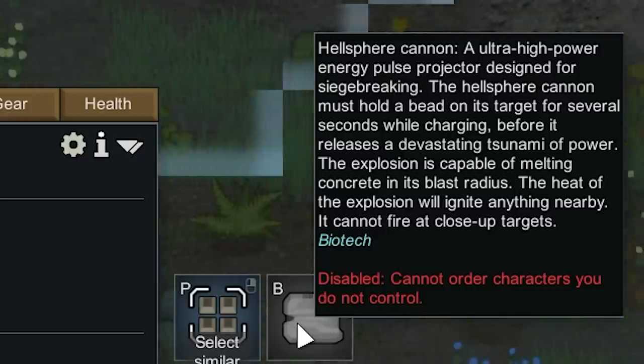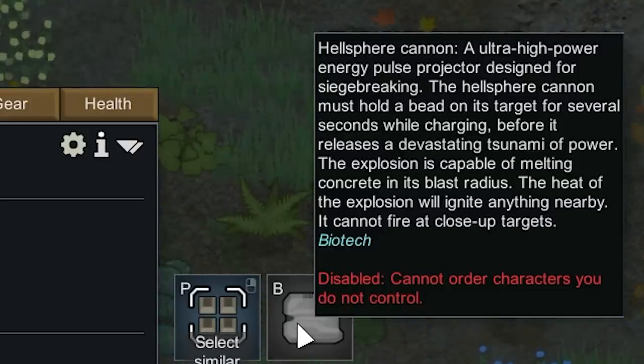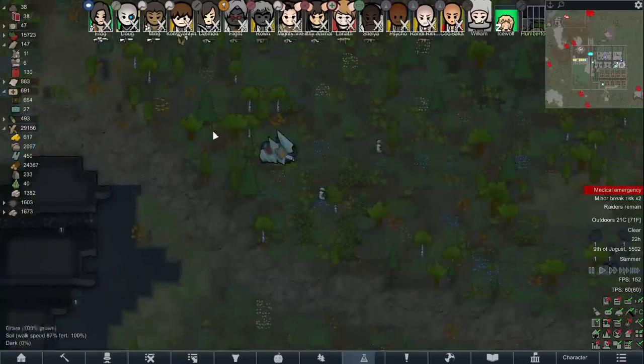Hellsphere Cannon. An ultra-high power energy pulse projector designed for siege breaking. The Hellsphere Cannon must hold a bead on its target for several seconds while charging before it unleashes a devastating tsunami of power.